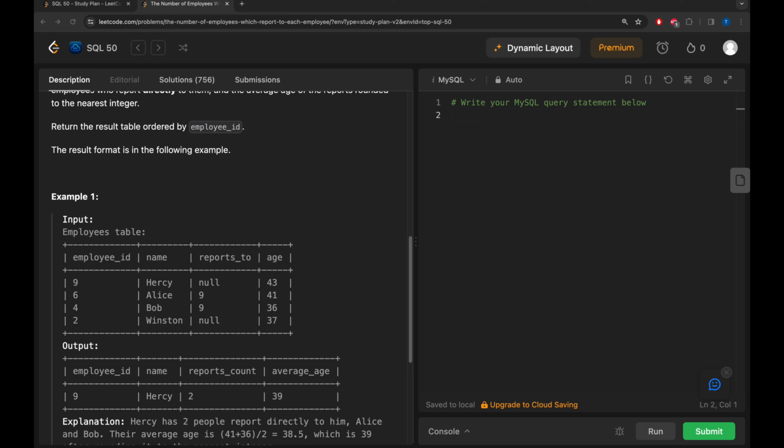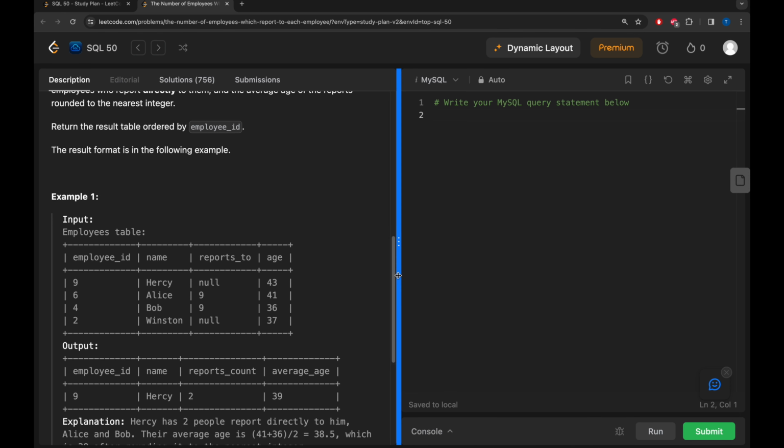So let's solve this problem using self-join. Because the table will be joined to itself, we have to name it more descriptively, so that we know which table refers to which columns we want to retrieve from. In this case, we'll call one table employee and the same table another time manager. So whenever we select data related to employee, we get it from the employee table, and if we want the data for manager, we get it from the manager table.